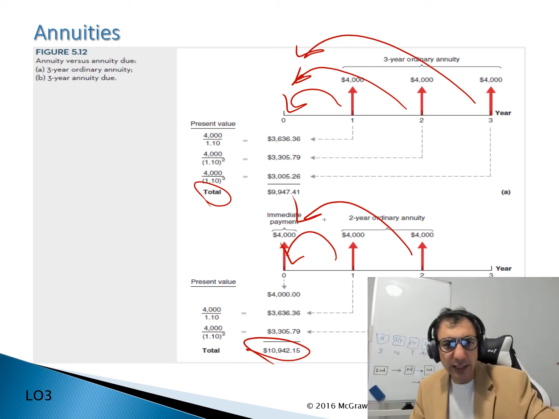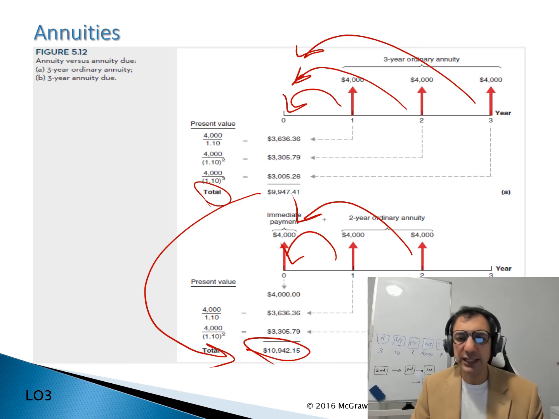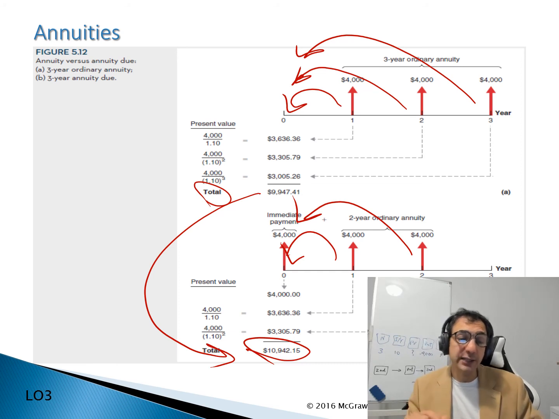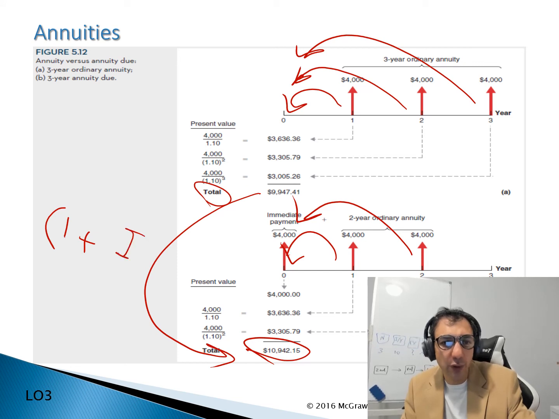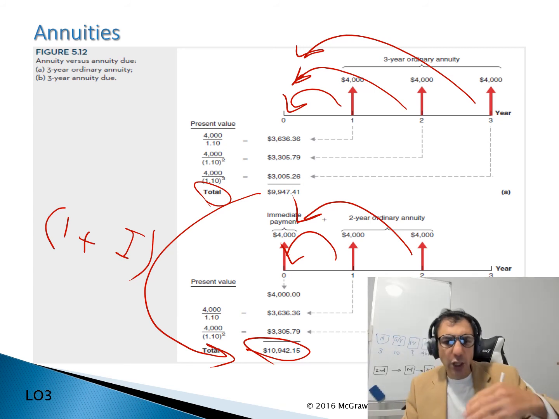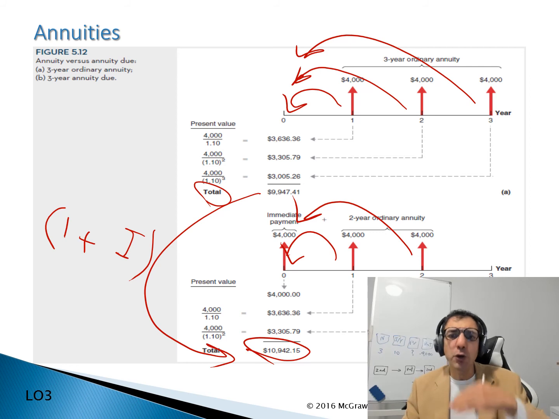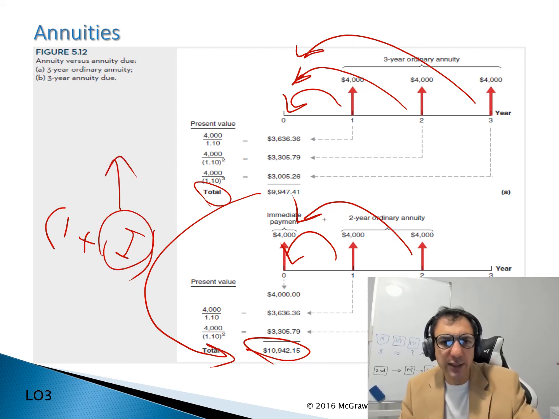Now you see, as I mentioned, the present value of an annuity due is greater than the present value of an ordinary annuity. Since you discounted for one less period, this value is greater than the ordinary annuity by 1 plus I. What I mean by that, in other words, if you grow your money for one more period, you will reach that present value. Here the interest rate, in some texts we use R or I, doesn't matter. In our case, that's 10%.